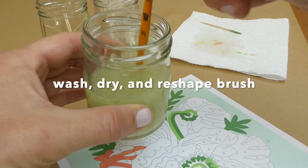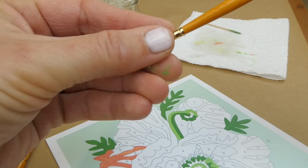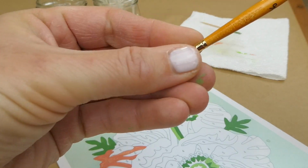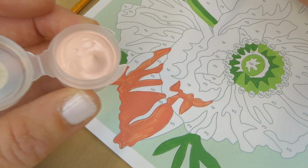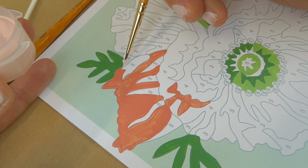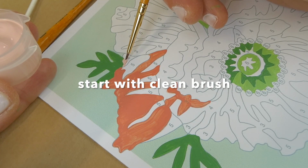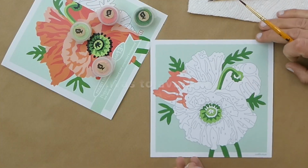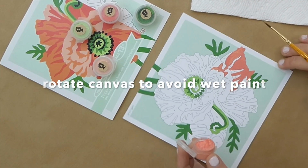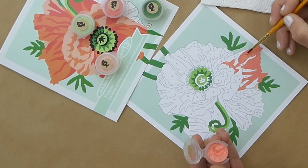Wash, dry, and reshape your paintbrush every few minutes during use, even if you're painting the same color, to prevent paint from building up on the brush, which will make it harder to be precise in painting the small spaces. And for particularly tight areas or small zones, make sure to start with a clean brush and only a small amount of paint on the tip of the bristles. Make sure to rotate your canvas as needed to avoid smearing the paint as you move from zone to zone.